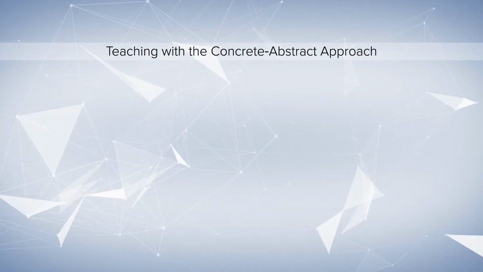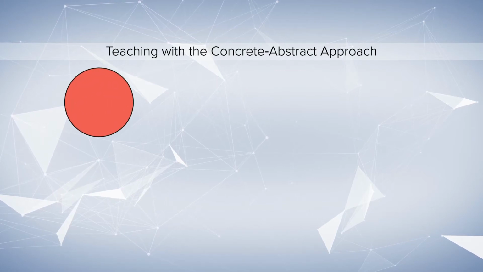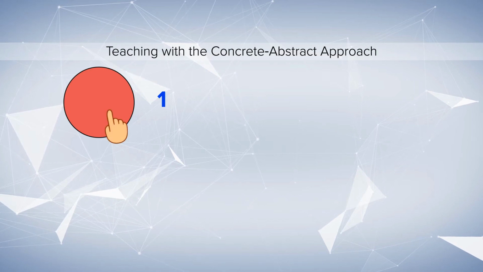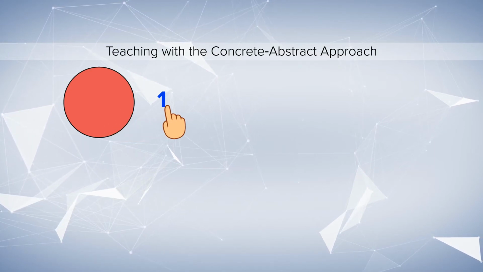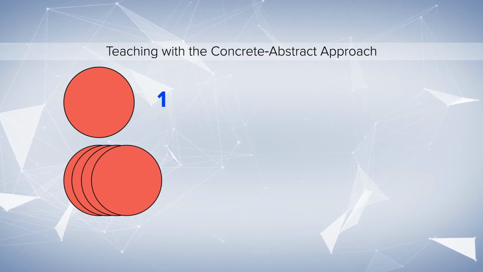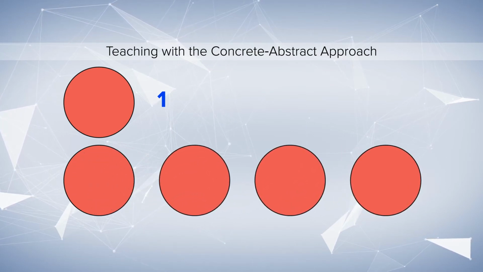Now let's demonstrate how to teach based on the concrete abstract approach. Show a whole disc and write 1. The disc is the concrete material and is used to represent the abstract notation 1 whole. Next, use 4 identical whole discs. Spread the discs out. What are the equivalent fractions of 1 whole?